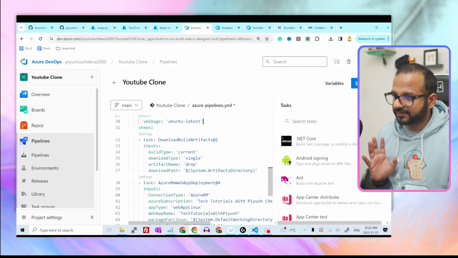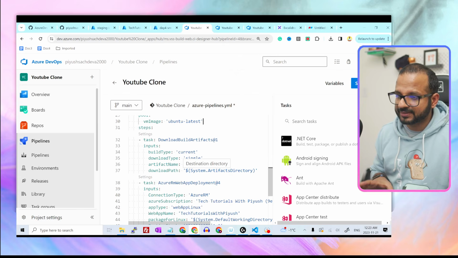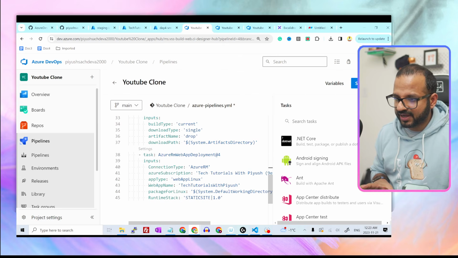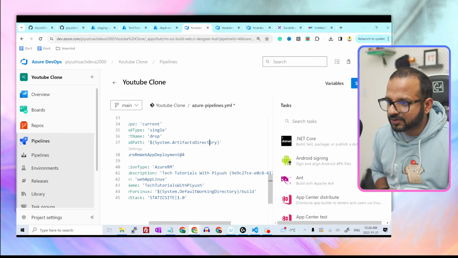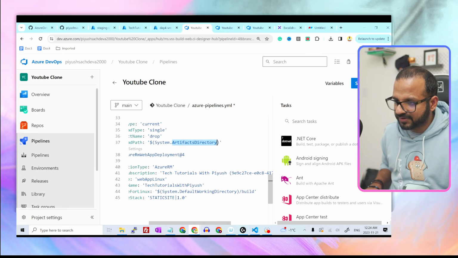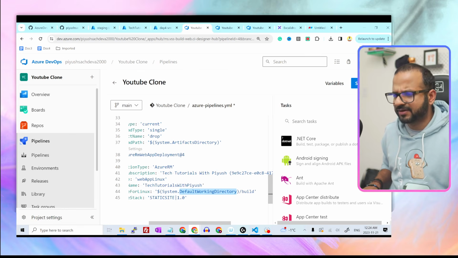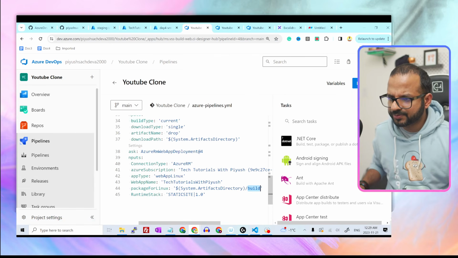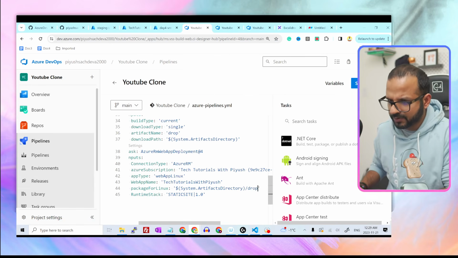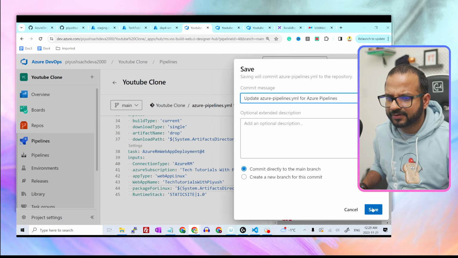It will download the build type as current, download type single, artifact name is drop, and download path is this artifact directory. The deployment should be done from the same directory, right? From where we are running it. So let's copy the artifact directory and replace it over here, or we can download in the default working directory, which is fine as well. And this should be drop over here. Save.